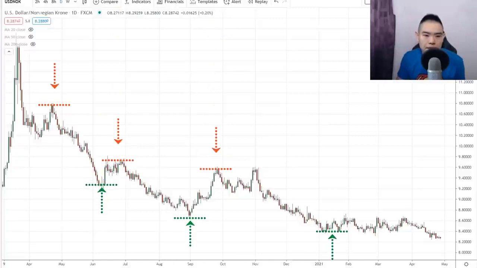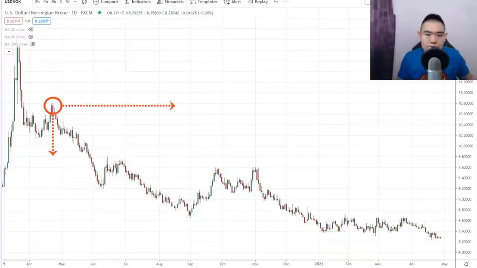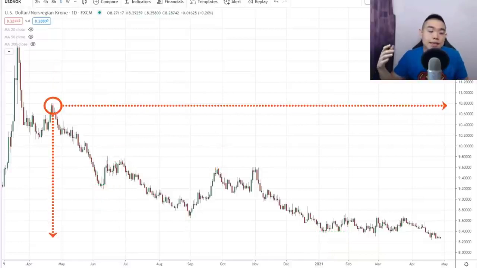We can see that this market is heading down lower. It's in a downtrend. And since the market is in a downtrend, what do you want to be doing? I hope you are looking for selling opportunities. Why selling opportunities? Because this is the path of least resistance. Because if you know a market has been heading down lower over the last few months, there's a good chance that it will continue heading down lower. So you're going to look for selling opportunities.